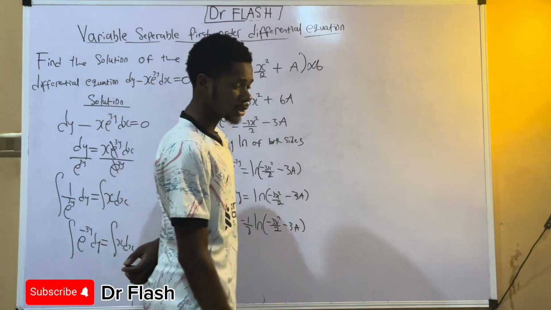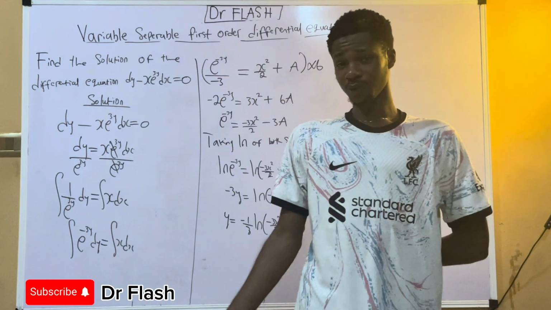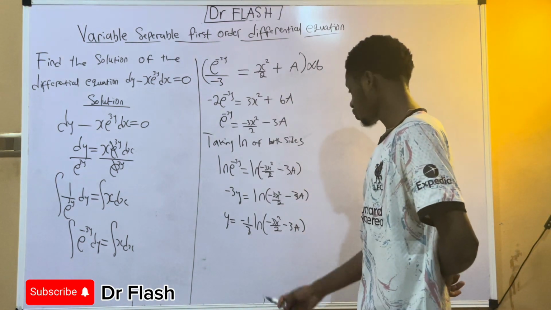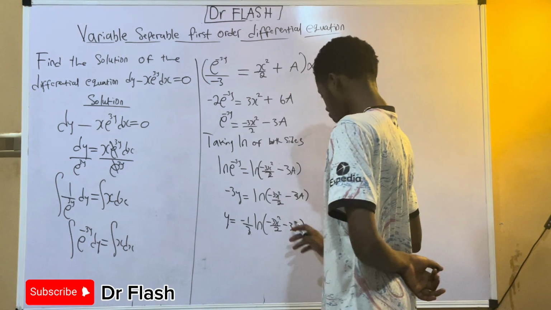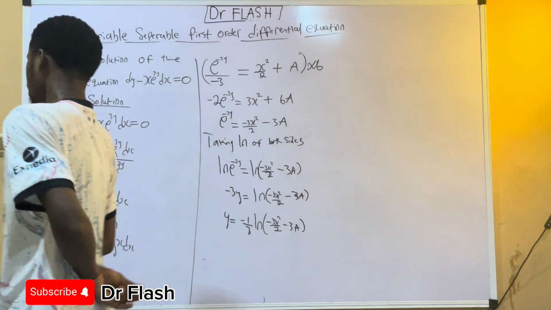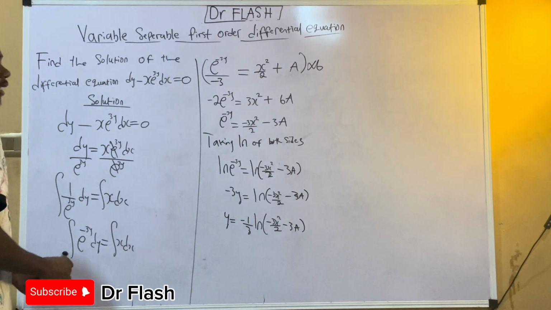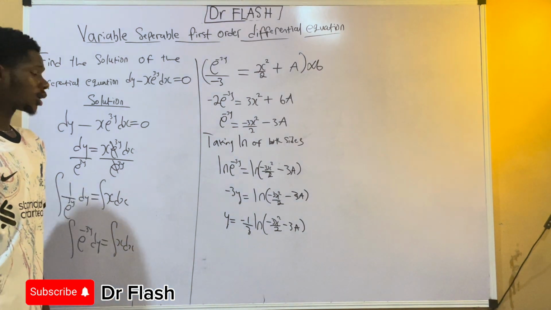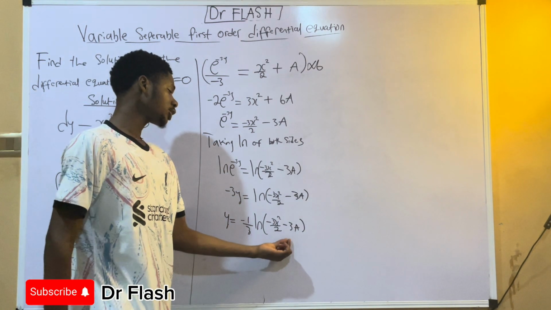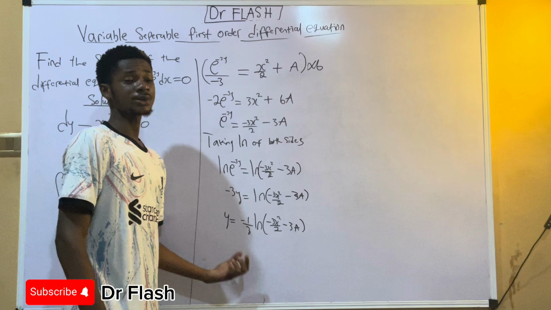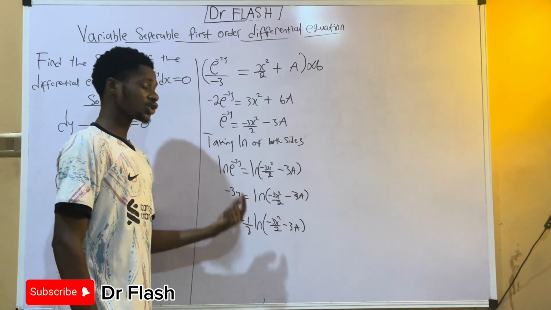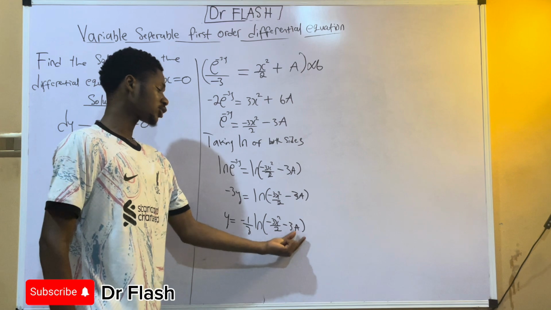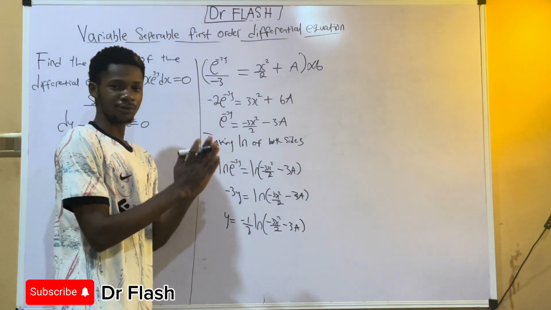Now, the funny thing is, even after solving everything that is very correct down to this extent, for some examinations, you still might not find this in the options. This is because of these constants we're having here. Most times, they don't want numbers attached to constants. What we want is to make sure the constant is substituted by any other alphabet just to make sure it stands alone. So in this case, I can say let minus 3a be equal to b, so that I can have just one constant b.